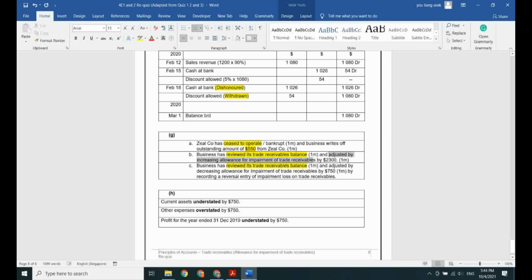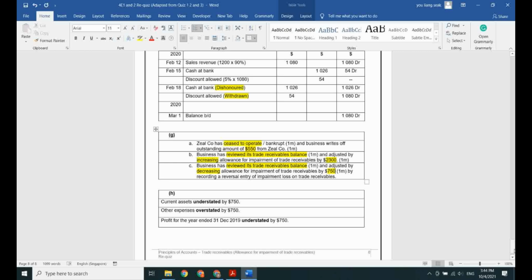And then next portion, we have to talk about the adjustment. So the accountant will then have to adjust, and you have to mention increase or decrease. This is where you get the second mark for the interpretation questions, and by how much. So over here you can see that the yellow colors are the keywords that the teachers are looking out for. You can miss out certain unimportant details, but the yellow portions are the parts where you really have to write down inside.